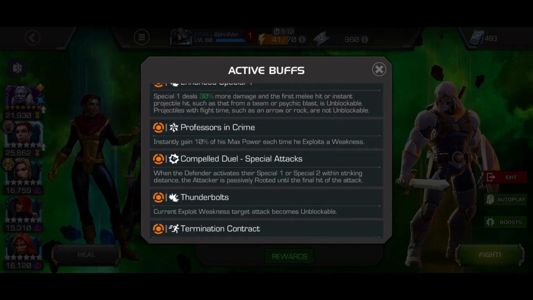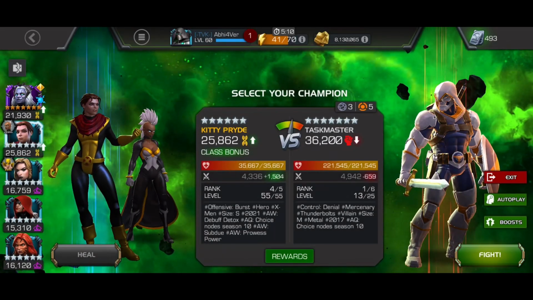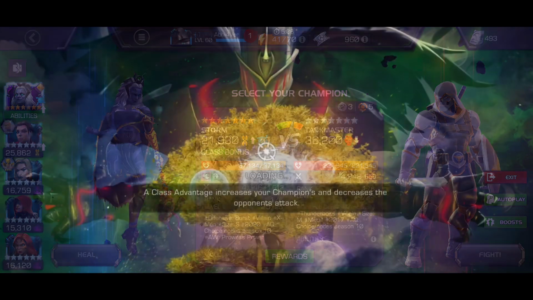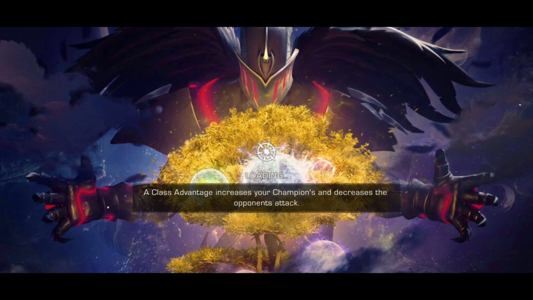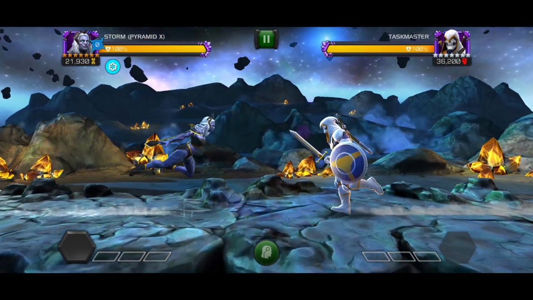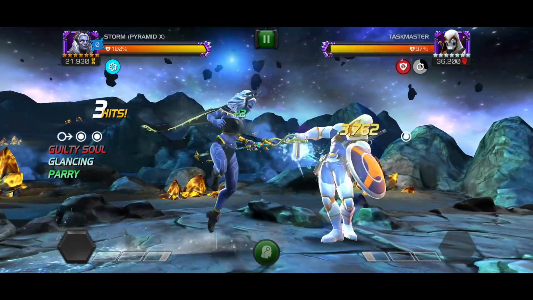So we have to make sure that whatever the current exploit active on Taskmaster is, we are not using that attack. Also, this will be prompted, not exactly in the menu, but on the Taskmaster side of the screen, showing which exploit is active. I will just point it out when it comes on screen.